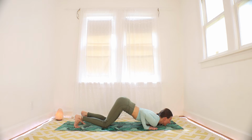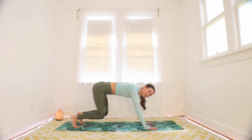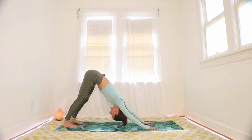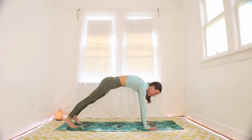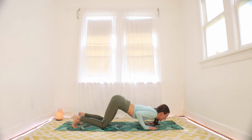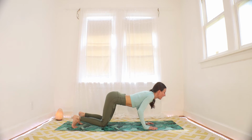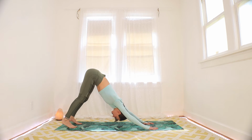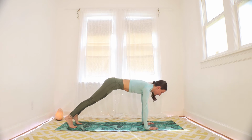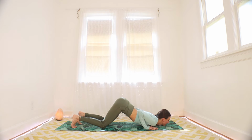Let's do it again. We'll build a little rhythm. Inhale to your hover knee. Exhale to your down dog. Inhale to your way up high plank. Push the floor away. Exhale, knees down, chest down. Let's do it 2 more times, okay? Inhale, hover knee. Exhale, downward facing dog shape. Inhale to your plank shape. Exhale, knees down, elbows in, chest down.